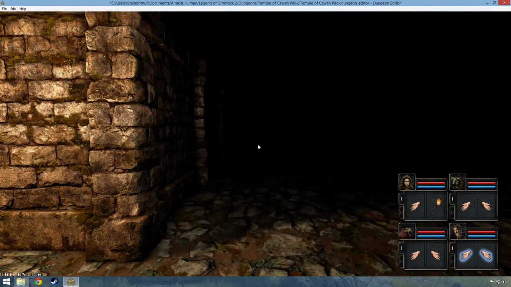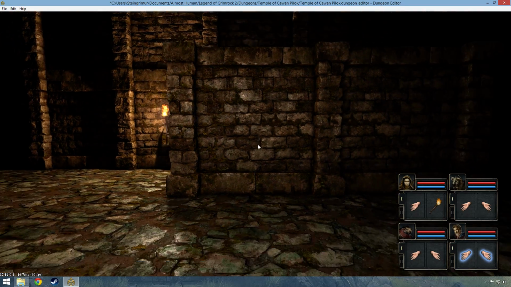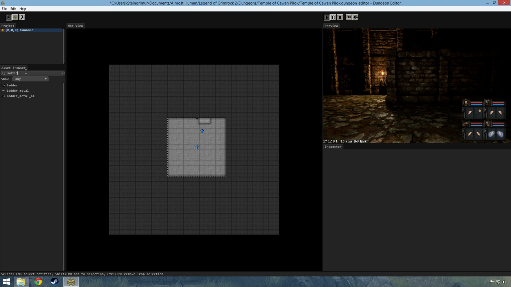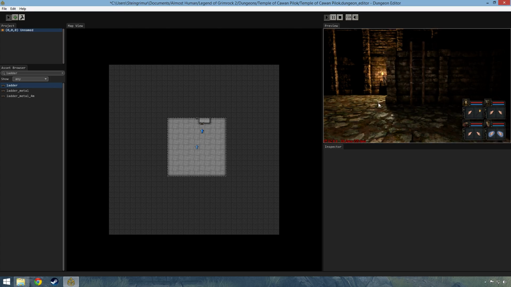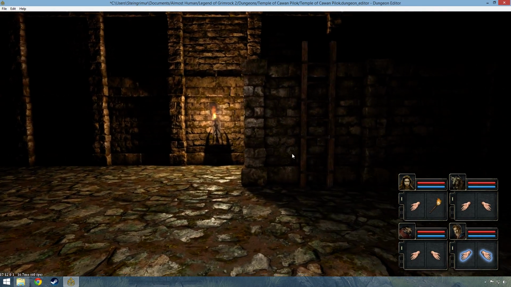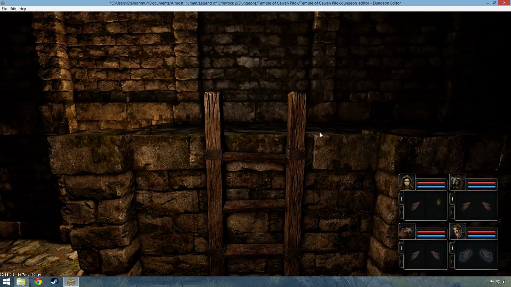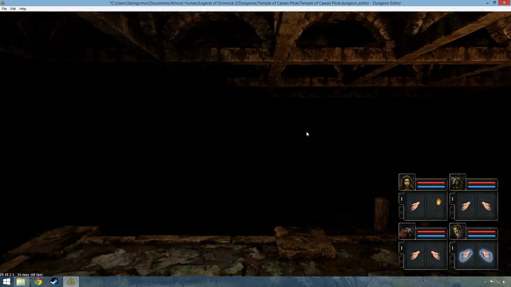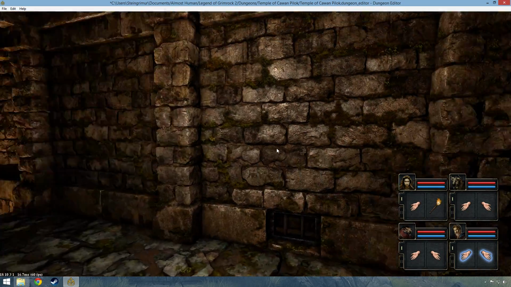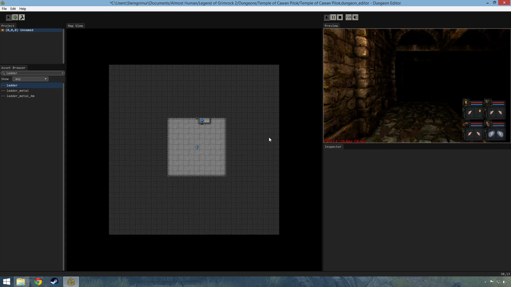Of course the party needs some way of getting up there, and this is where the ladder comes into play. If I place a ladder right here and refresh, it will spawn into existence, and now the party can climb up this ladder, and we are on top of our first elevation. So quite nice, and this is quite easy to do.